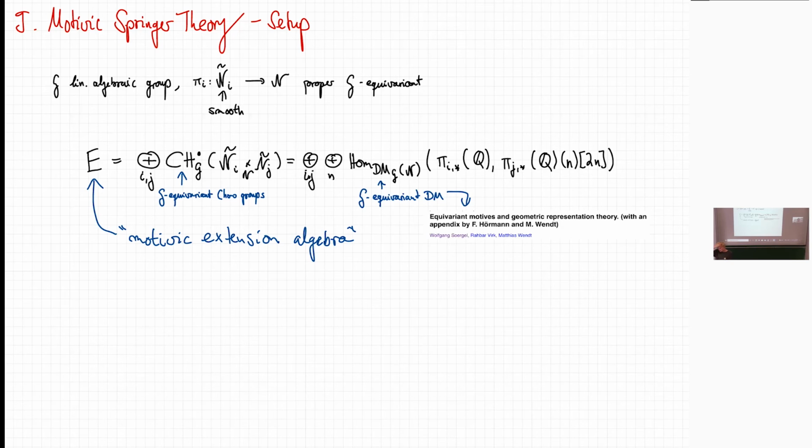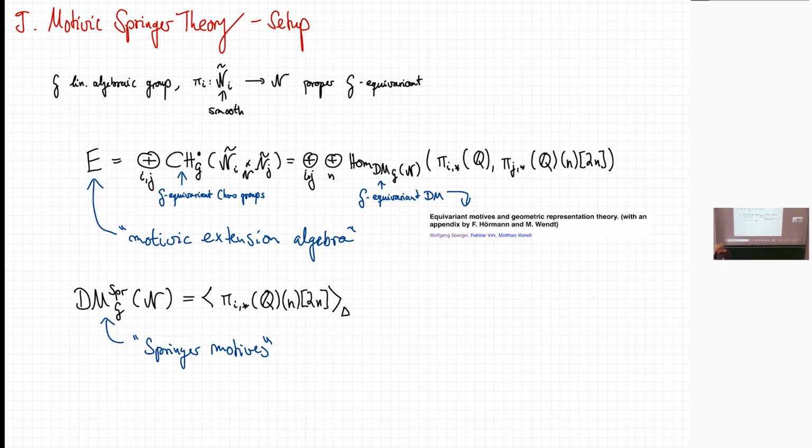Okay, but now I have a different interpretation for this algebra, namely this algebra is also given by Hom groups in my category of motifs. I explained that Hom groups in the category of motifs are given by Chow groups, and this is exactly how it is. But now, instead of using the usual DM, you use the equivariant version thereof. There are also equivariant motivic sheaves, and they have been built by Zörgel, Wirk, and Wendt, so we usually use them. They're like equivariant sheaves, but equivariant motivic sheaves.